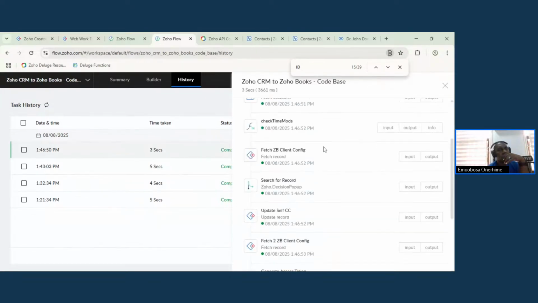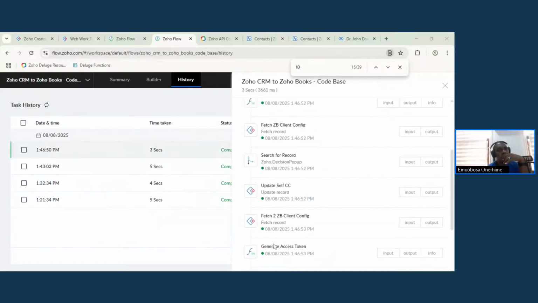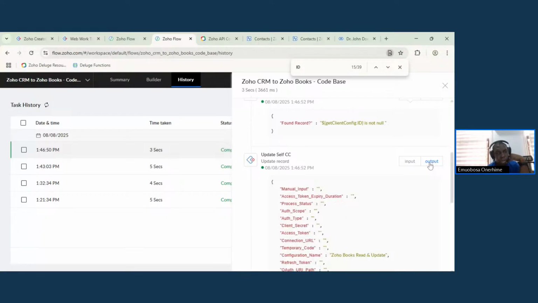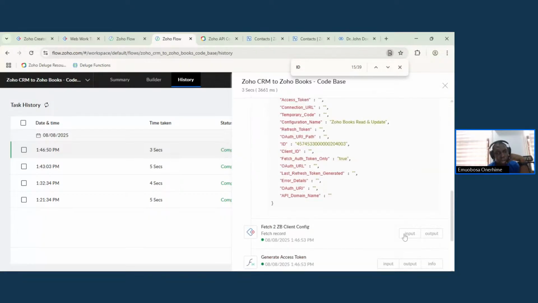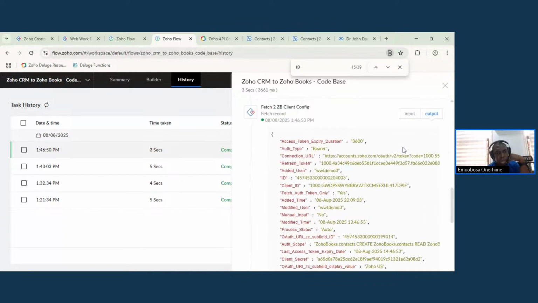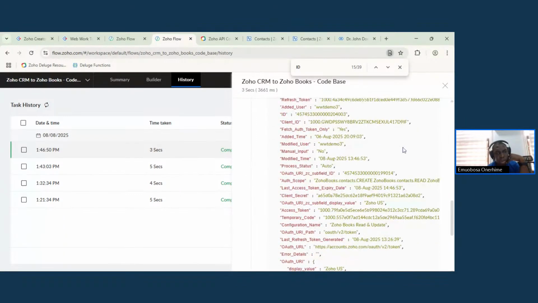Process completed. So let's make sure that everything works. So we tried to search for a record. The record was found. We tried to update. The update was done. We tried to search again. The record was found.